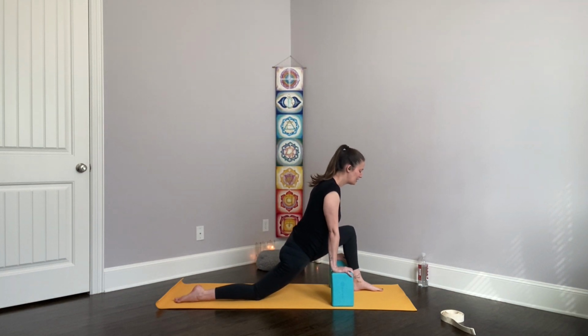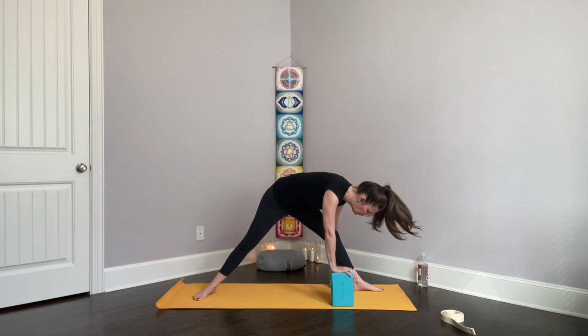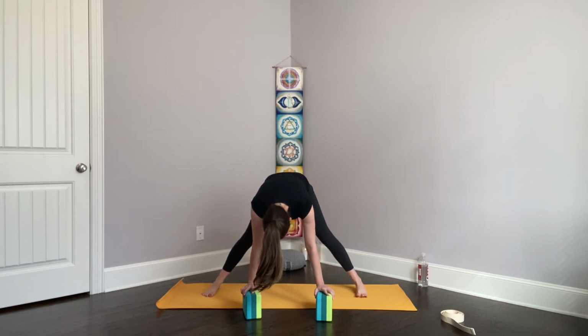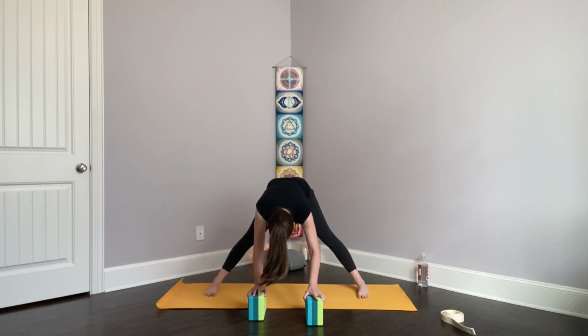Okay, we're gonna exit. Tuck the back toes. Lift the back knee. Wide-legged fold. Walk it over to the side. And here, finding your feet lined up, maybe using your blocks or not. We're gonna start with long spine.